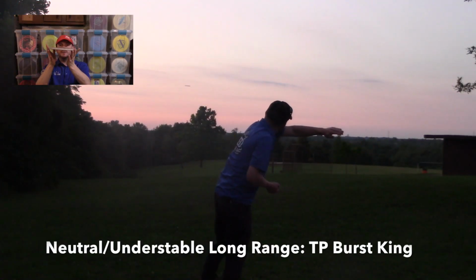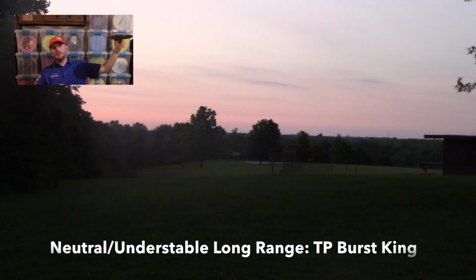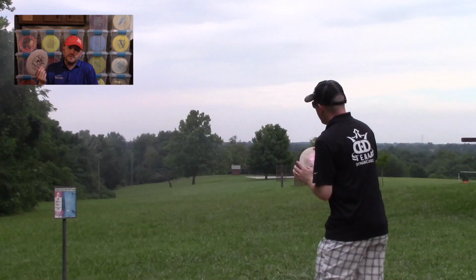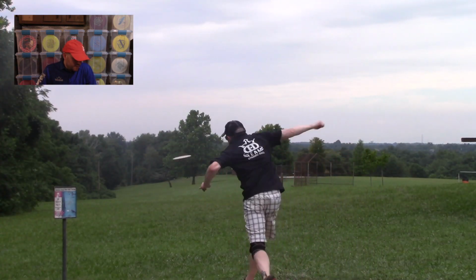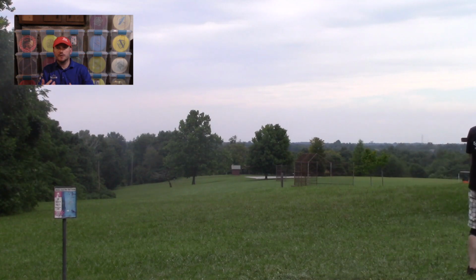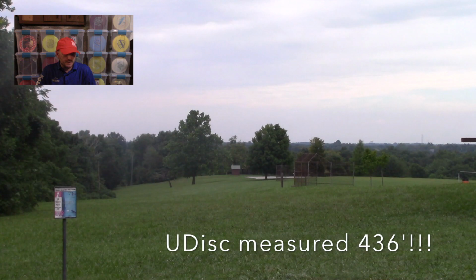And I could throw it on the hyzer flip and just have it flatten out and go laser straight, or I could give it a little bit less, and I was getting these big sweeping hyzers. And it took about 2 months, but this is the disc I finally broke 400 with again. And I have gotten a couple pretty good pulls out of it. It's pretty exciting to see that. And the Raider's starting to come back as well as my shoulder starts to heal and get stronger.